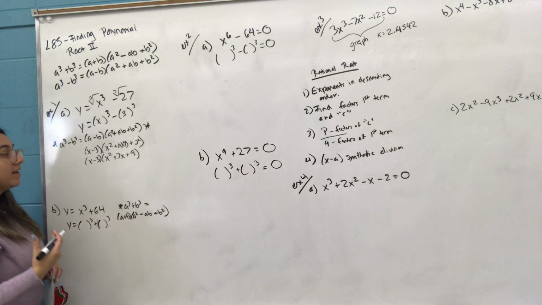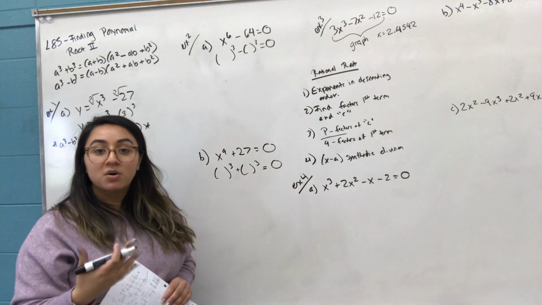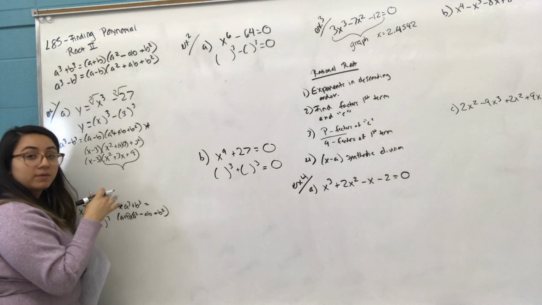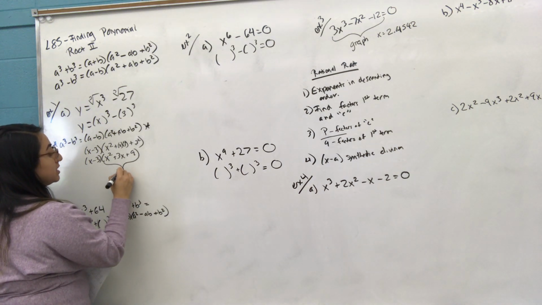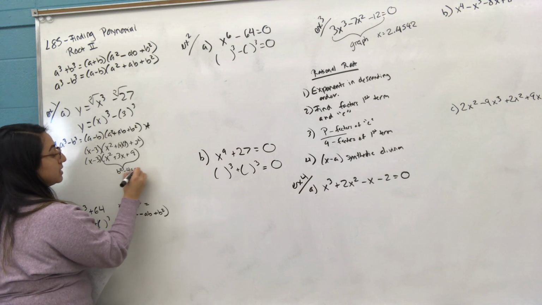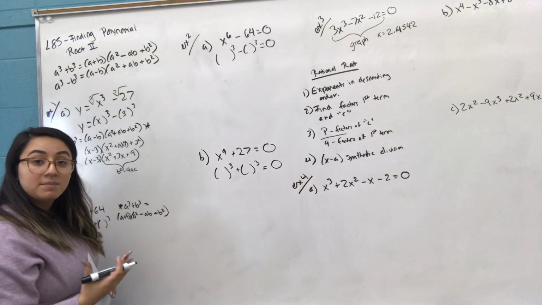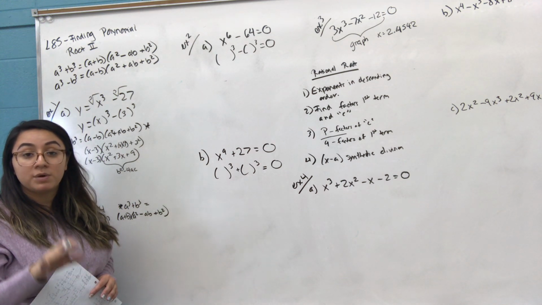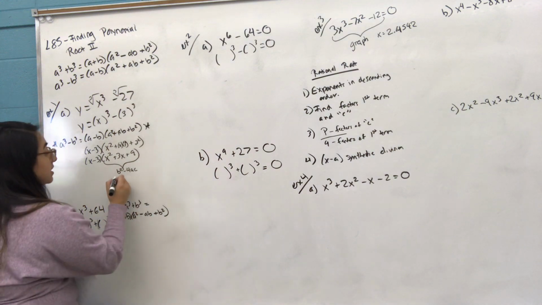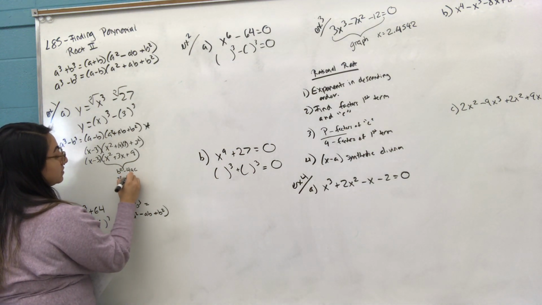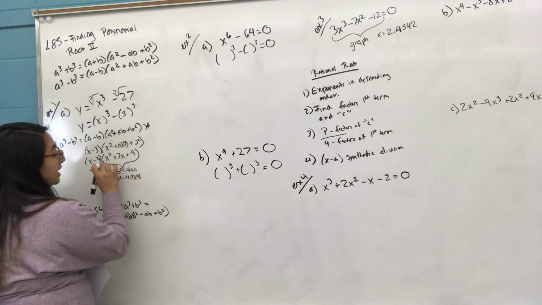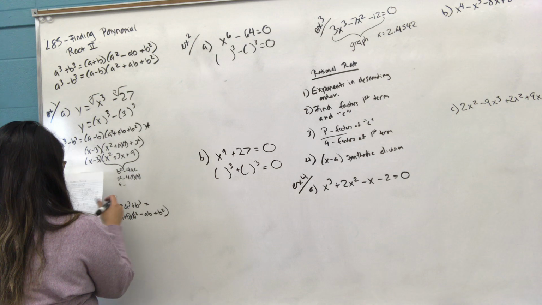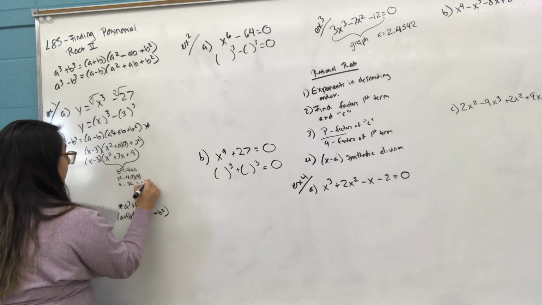Now, before you go ahead and factor, and this will apply to this lesson, go ahead and find the discriminant before you factor. So for this part right here, we're going to find the discriminant. The discriminant is b squared minus 4ac. Remember, if it's a negative number, that means there are complex roots, meaning we don't want that. We only want real roots, meaning real numbers. So then it's b squared, which is 3 squared, minus 4 times 1 times 9, a times c. That would be 9 minus 36, and you get negative 27.